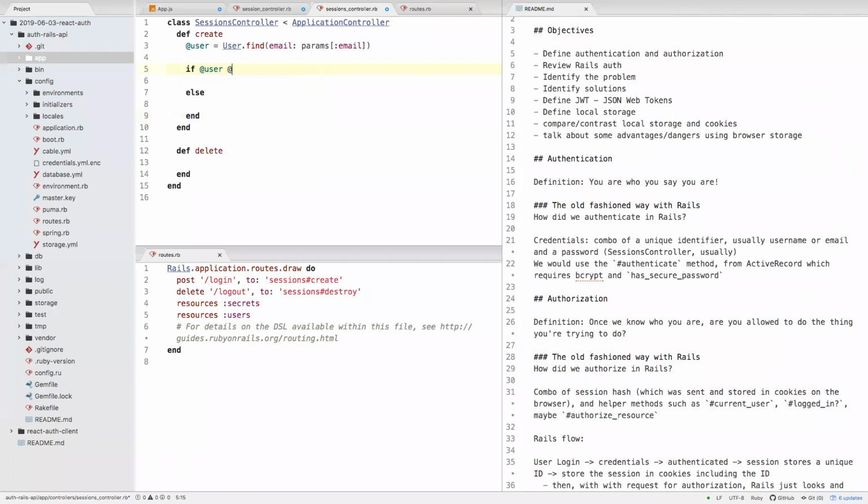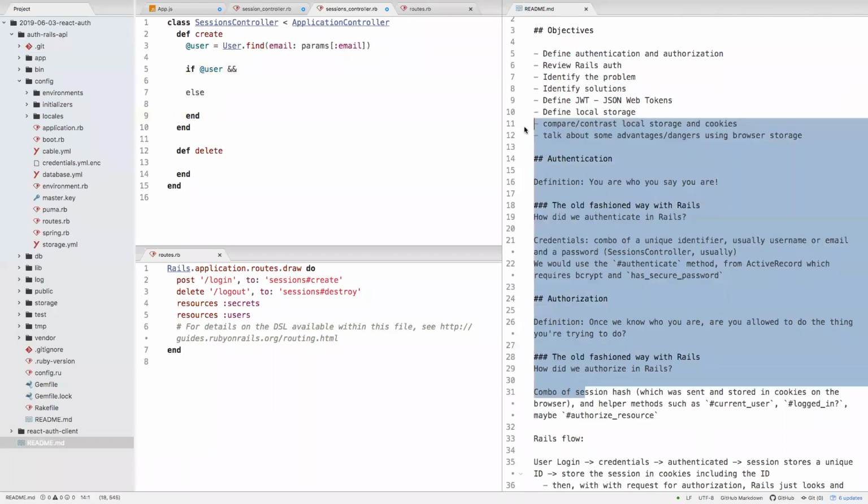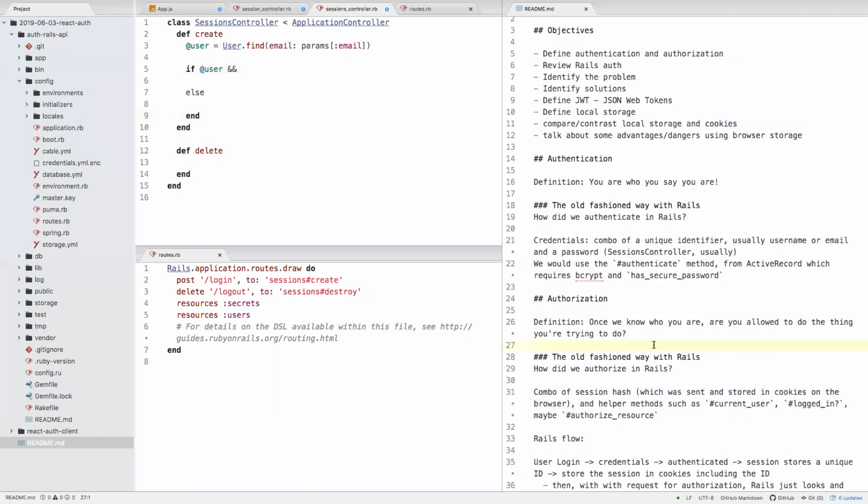If @user, and basically, this is the point where we're doing which part of auth? What needs to happen right now? Authentication or authorization? Remember that we've already created our users, so we don't need to call save or create. That's why I use the seed file. And as I mentioned before, I'm going to skip sign up for now, just for this demonstration, because we can do what we need to do with just login, and you can take that same pattern and apply it to signing up. So there we go, user.authenticate.